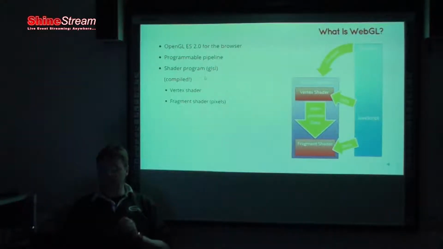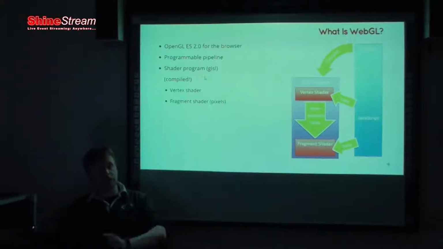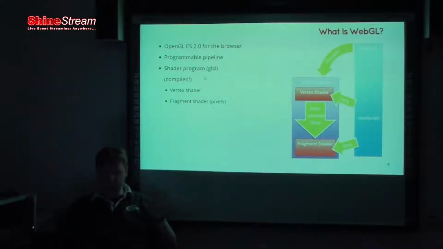The shader program is actually compiled and run on the GPU. It is a separate executable. It will be as fast as native code because that's what it is. Essentially, it's native code running on the GPU. So even though the JavaScript might be slow, the WebGL program, the GLSL program, will be fast. I think they said it averages around about 50% of the actual native code.